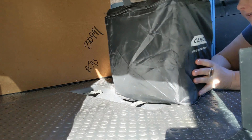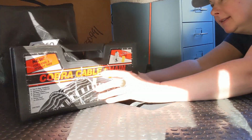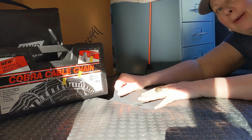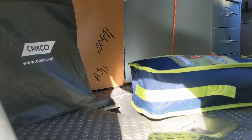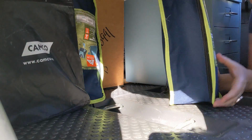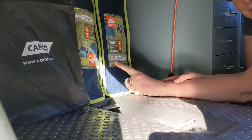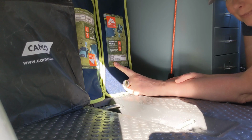Everyday gear that I travel with are chains and leveling blocks. I didn't worry about my build being level because you're never on level ground wherever you park, so I make up for it with the Camco leveling blocks, which I'll show you when I'm out camping. I also packed 2 chairs so that a friend can scooch up next to me at the campfire. You can see these chairs in my solo female winter camping in the Cascades. And they're backpacking chairs. They're pretty fantastic and they're very comfortable.